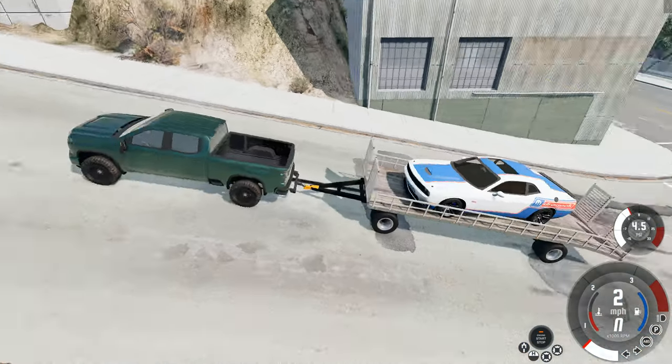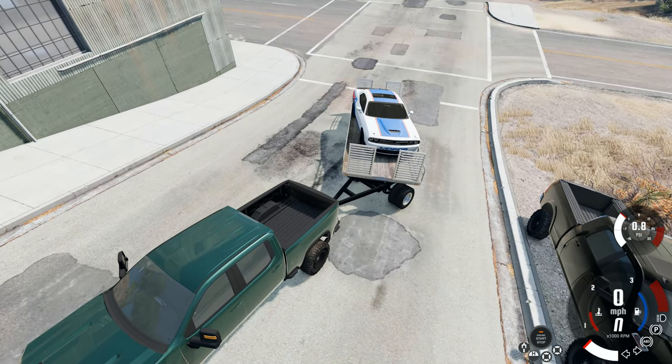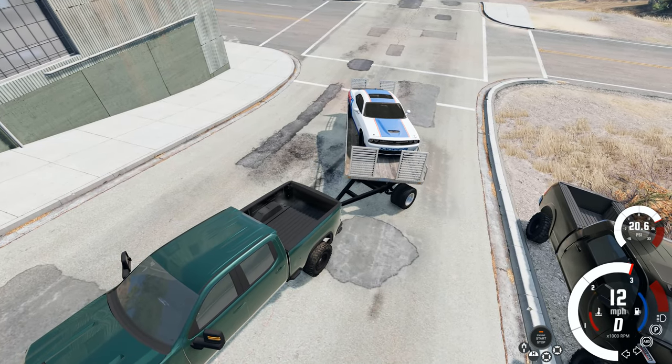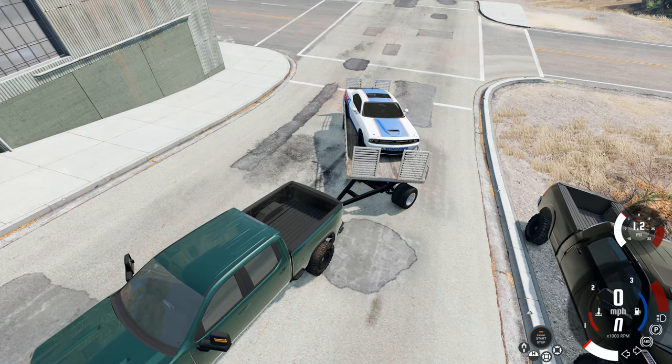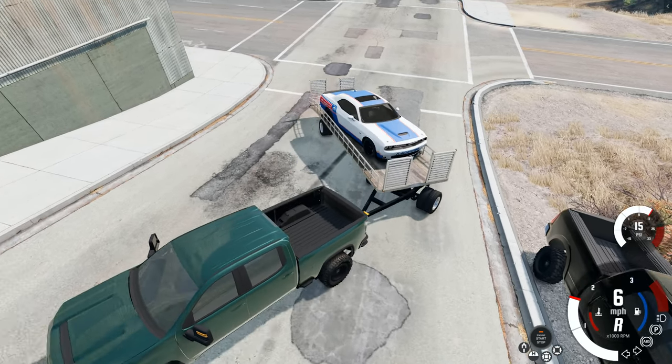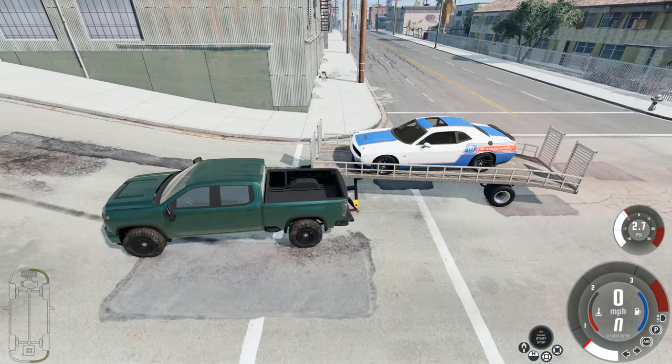I think it made it the farthest without diff lock than the other two trucks. This time we're going to try it with just the differential locked on the rear. Once I get it bagged all the way back down the hill, that's as good as it's going to get.